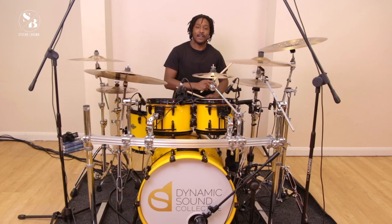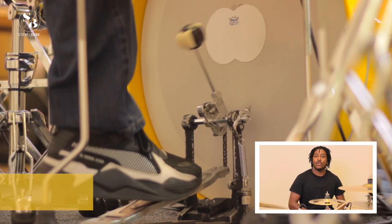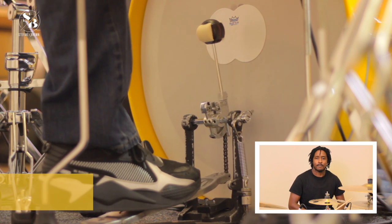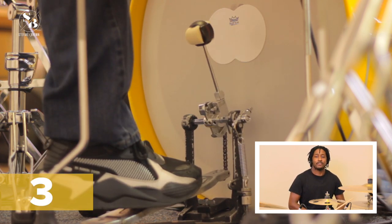The second part now, we're gonna bring our kick on the 1 and 3. So just to show you the kick by itself, it would be 1, 2, 3, 4. So that's your kick pattern.